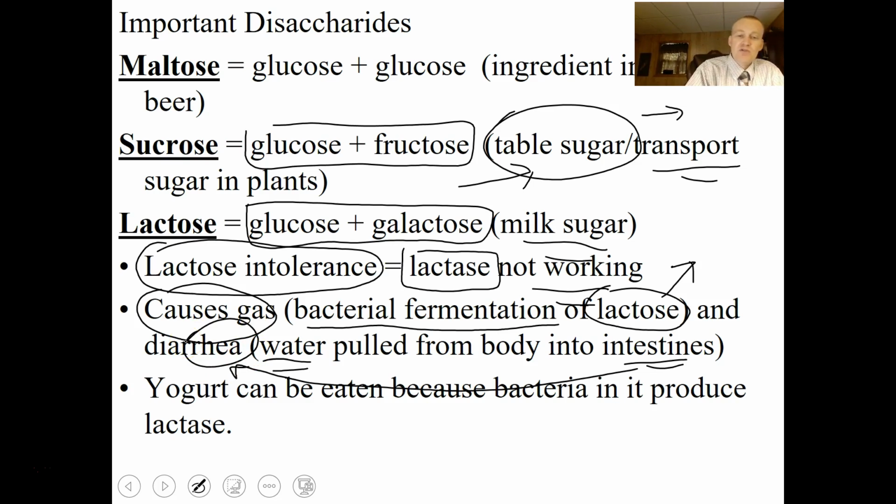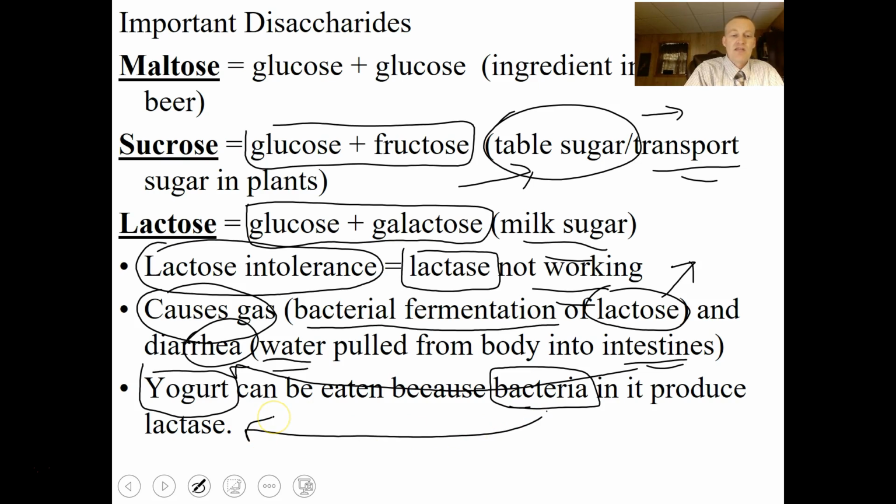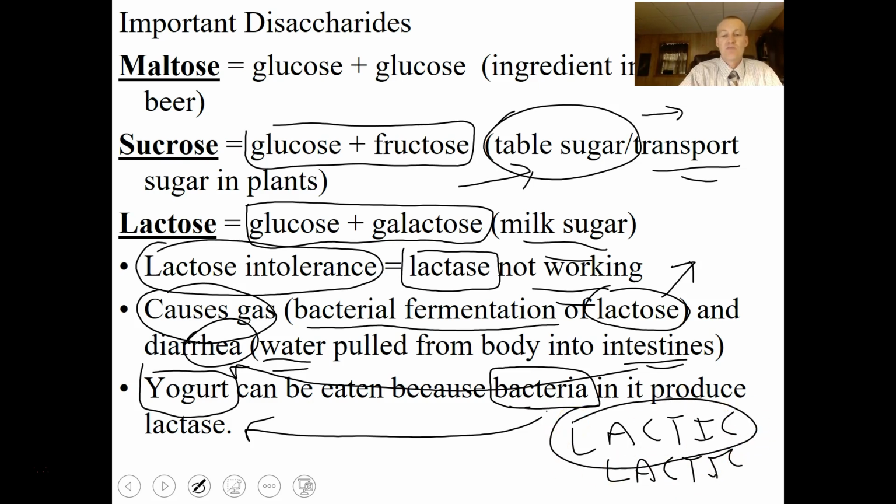Now, if you do have lactose intolerance, you can eat things like yogurt, because bacteria are used to pre-digest the lactose. So the yogurt doesn't have a lot of lactose, and the bacteria have the enzyme, they digest the lactose, and in the process of that fermentation, they create an acid called lactic acid, L-A-C-T-I-C, lactic. They produce the lactic acid, which ferments, which actually takes the milk, and that drop in pH, because they're producing acid, causes the milk to congeal to form that yogurt that you actually eat. So that's a pre-digested food that you're eating when you eat yogurt.